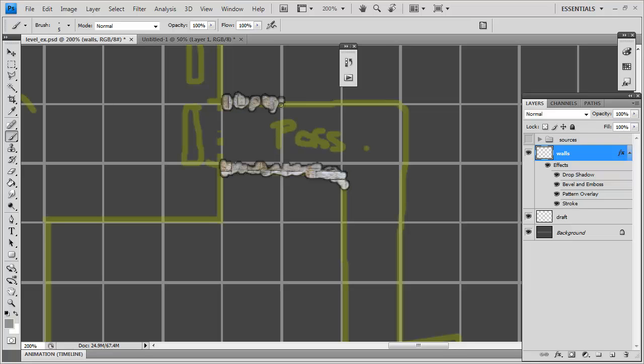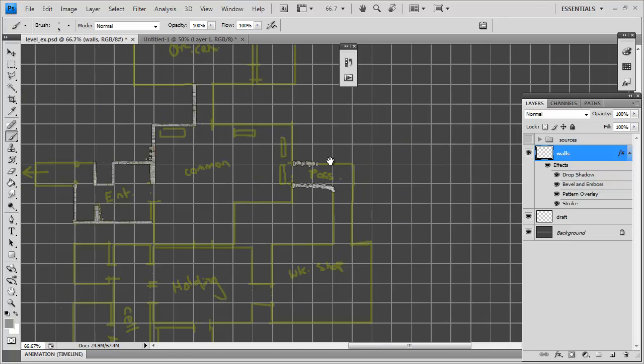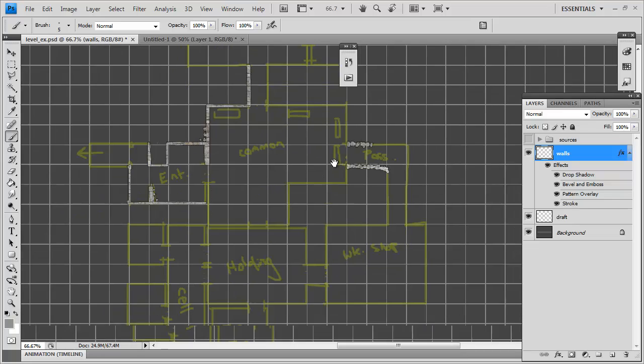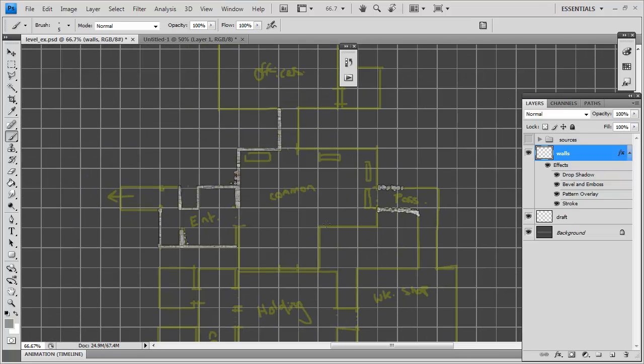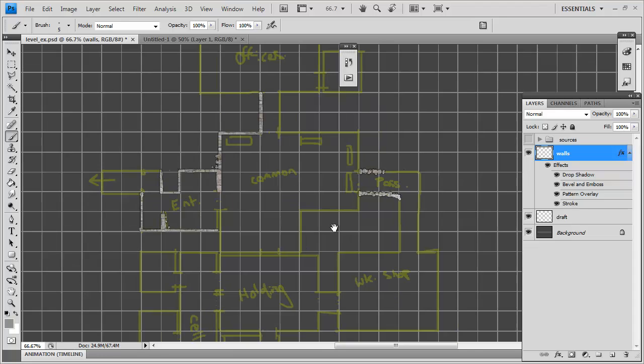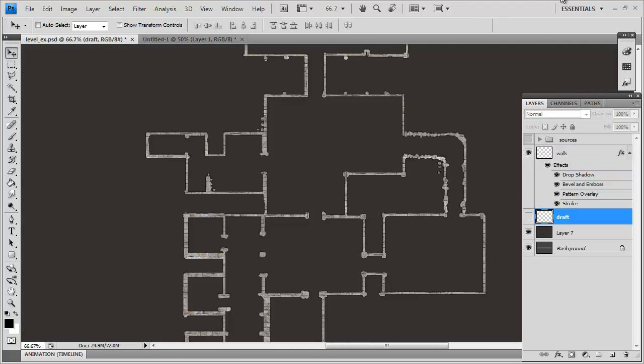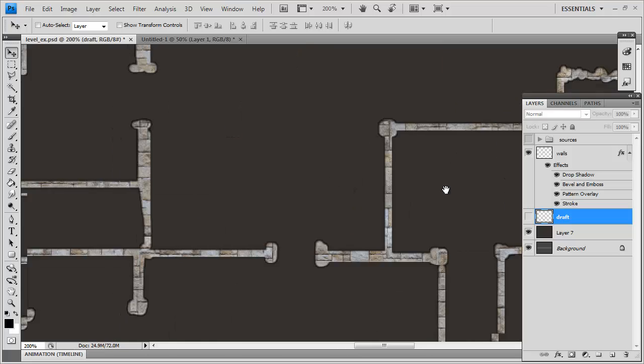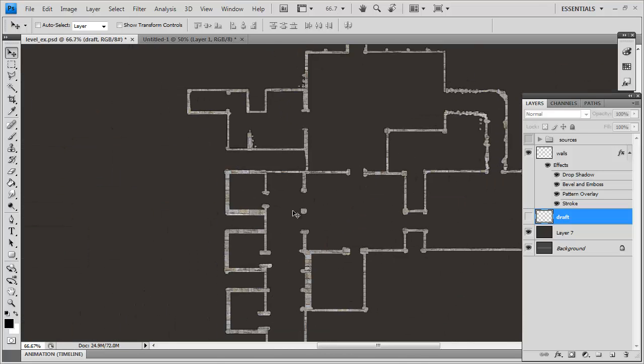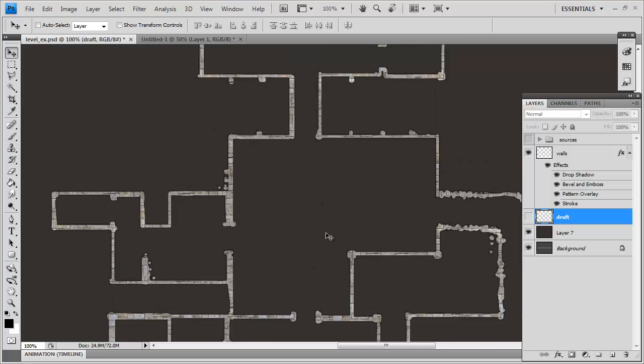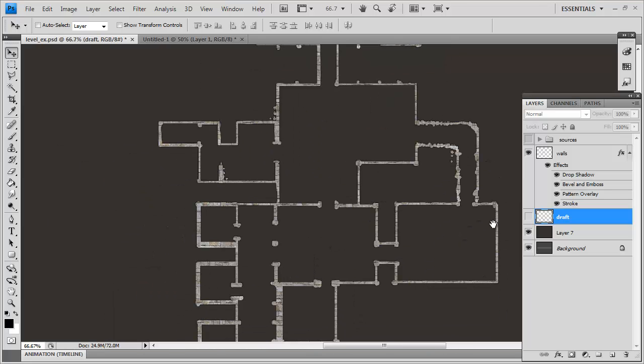You can also use these layer styles to do tiled things like that, like little clumps of whatever. So I'm just going to skip forward to when I've traced over all of this, just so that it doesn't get too boring. I'll be back in a sec. So I'm done with my line work. I just basically traced over it with a few different wall thicknesses and added some little columns and things here and there just for theming, I guess.